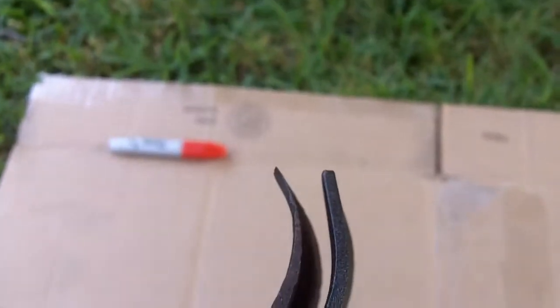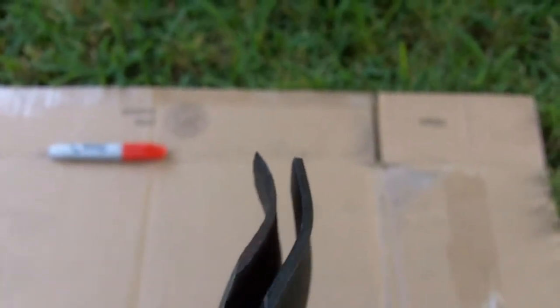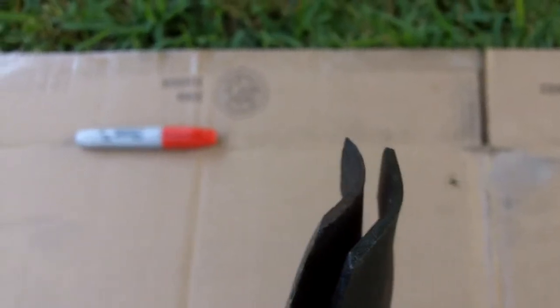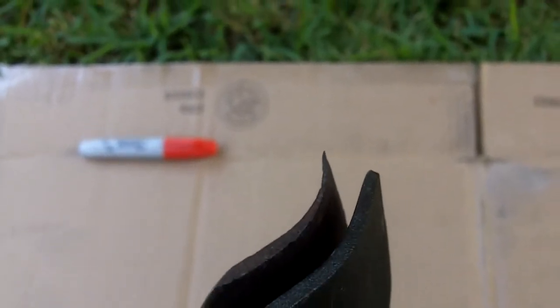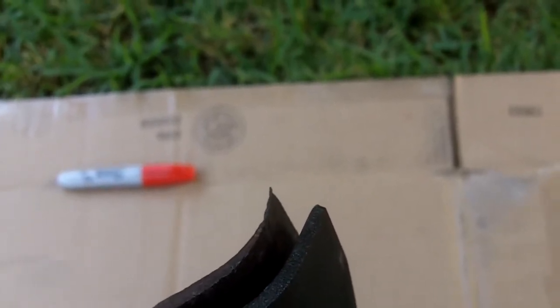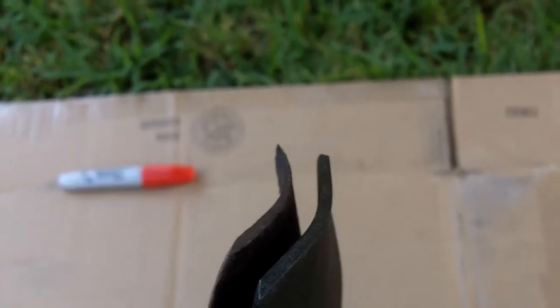And also, over the years of having your mower and still having the same blade, look at the thickness of the metal. On the right is the new blade and on the left is the old worn out blade. Look at the top right there. If I have it like that, that's almost paper thin.